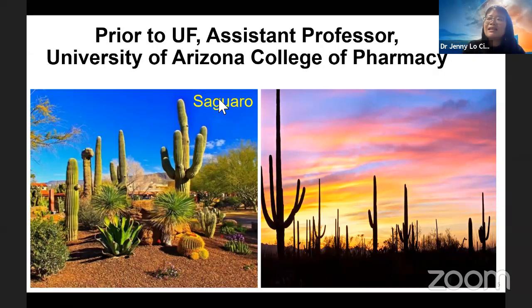It's just so amazing. I don't know if you have this type of cactus in India where you live. This is what we call saguaro. Maybe someone can guess: the saguaro is a giant cactus, and when they grow up, the first arm takes some time. This one doesn't have an arm, and this one has many arms. Does anybody want to take a guess how many years it takes the saguaro to grow the first arm? Maybe somebody can type in the chat.